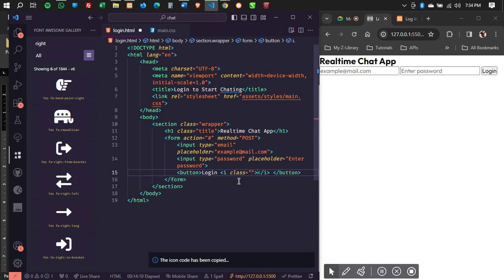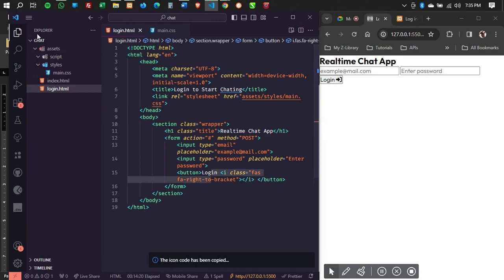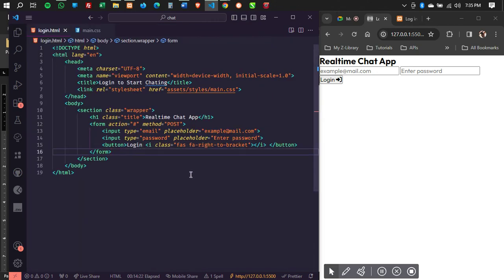Then I have my icon on my login button over there. So let me close this for now. Then I believe that's all I'm going to be needing for my login screen.